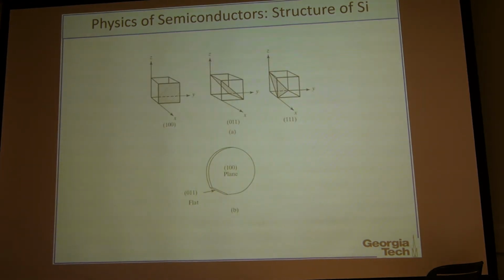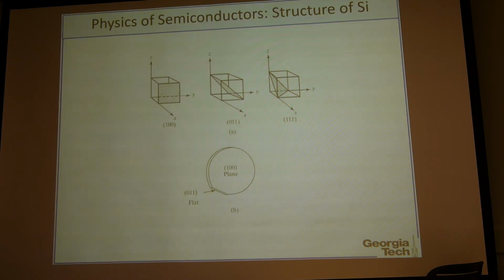Okay, so then here we have some terminologies about the orientation of the silicon wafer. Because the silicon, as we showed in the previous slide, actually is a 3-dimensional structure, right? So you are going to repeat that unit cell into 3-dimensional space. But the silicon wafer, as you see in the previous video I showed, is like that pizza, right? You are going to cut that cylinder into a 2-dimensional wafer. So then the question is, how do you cut that crystal structure into a 2-dimensional wafer like your pizza?